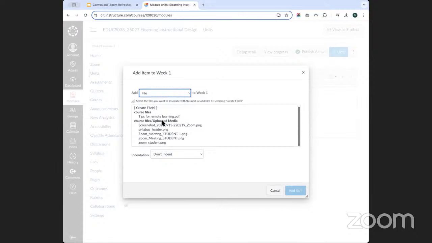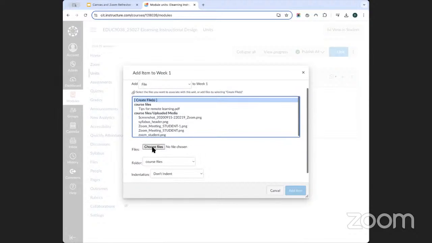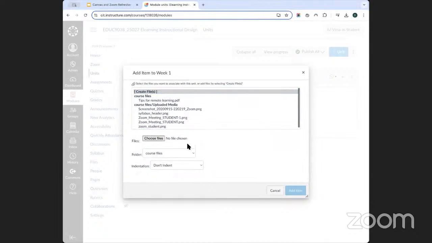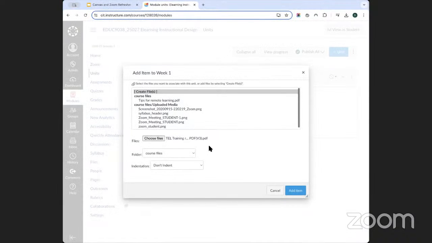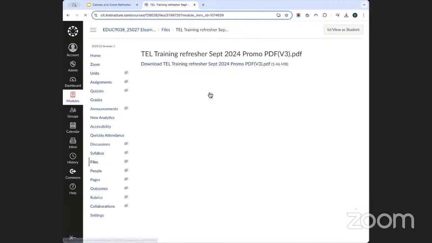Any files that I've already uploaded to the course will appear in this space. But if I want to add a new file from my machine, I simply click on the create file option, the first option there, and that will bring up this pop-up down below. So again, click create file, and that brings up this space down here. And from here, I can simply choose files. That will bring up the options of my machine. Click add item, and then that is in there now under week one. So you can simply repeat that process to add whatever you want to add under a particular week. And students can access that very simply by just clicking into it.